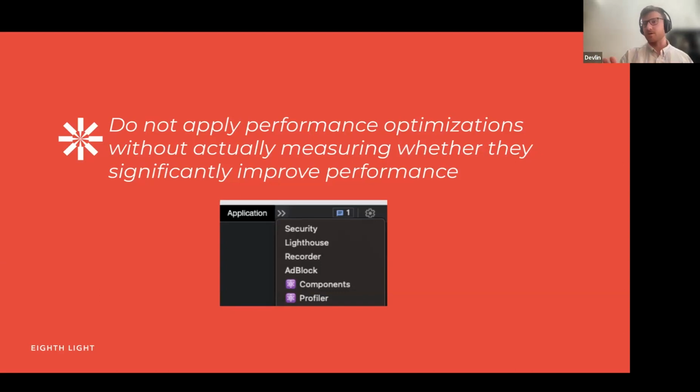The other important part of doing measurement experiments for your project is that you should be trying to emulate your production environment as much as possible. Try to use a machine that's similar to what your typical user will be using. In order to emulate that, you could use throttling. And also you should be using the production artifact of your program, not the development environment of the program, because they're going to have different things going on.